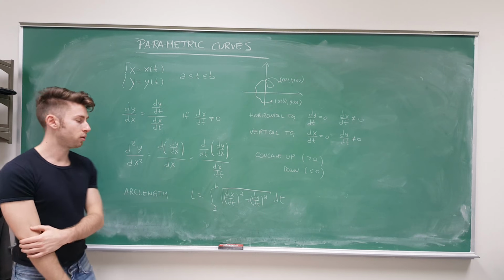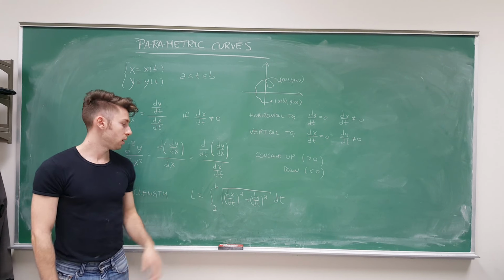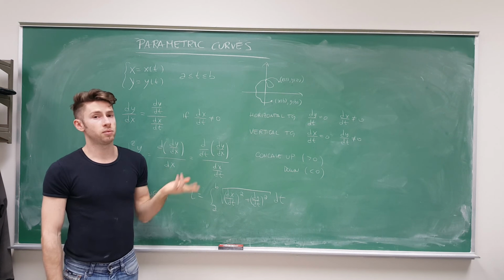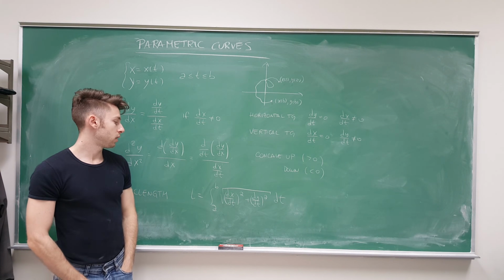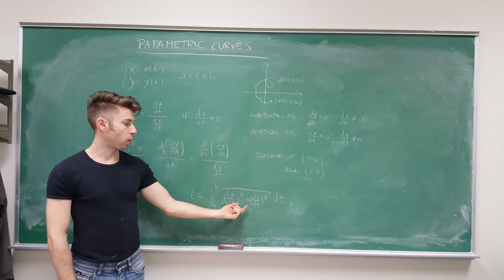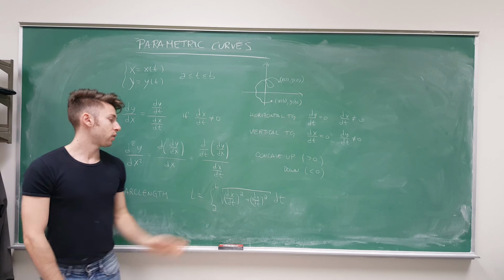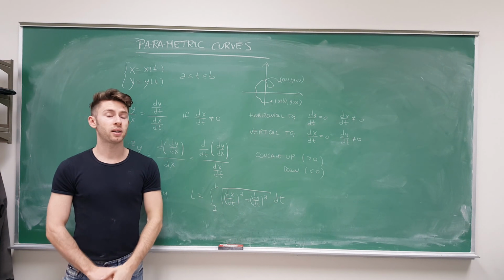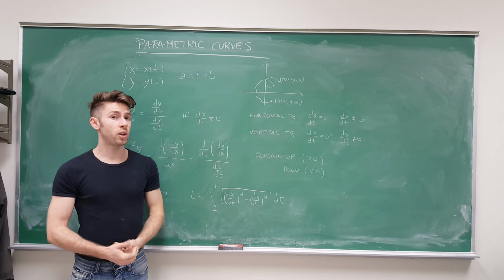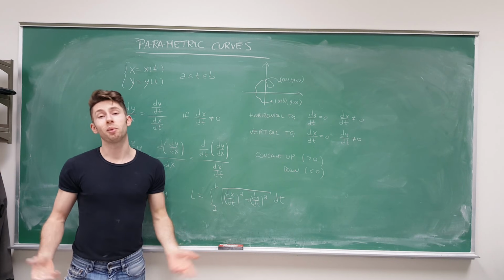Finally, one last thing we should remember is the arc length. So how do we compute the length of this curve? Well, just take the integral from a to b. Those are the restrictions on the starting and ending point. And then it's the square root of the sum of the squares of the derivatives of x and y with respect to t. In general, integrals that arise from arc length could be very hard to compute because they involve a square root. So either you'll have some simplifications or you might be required to use a trigonometric substitution.